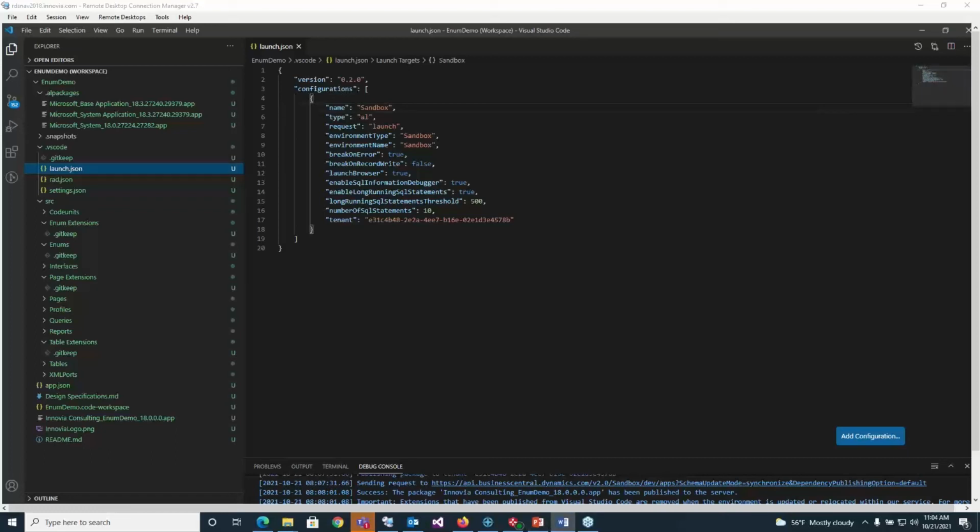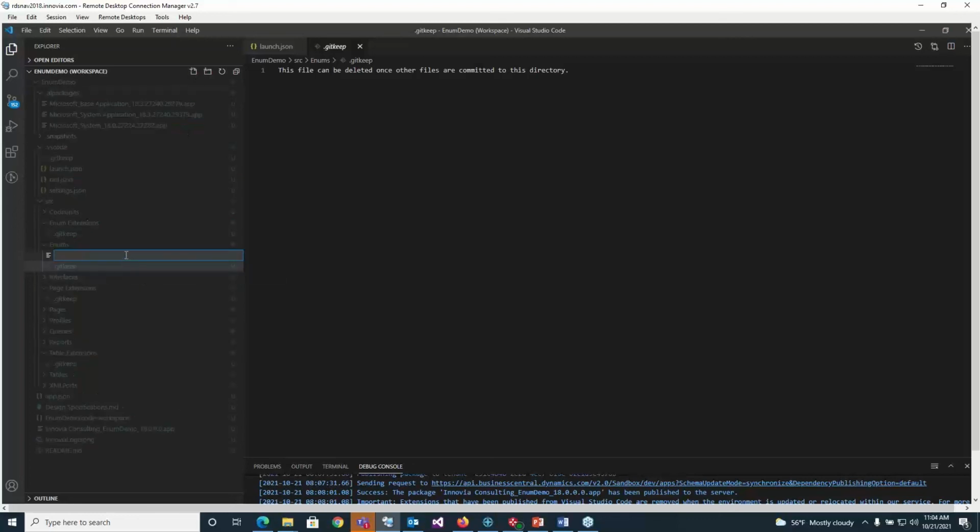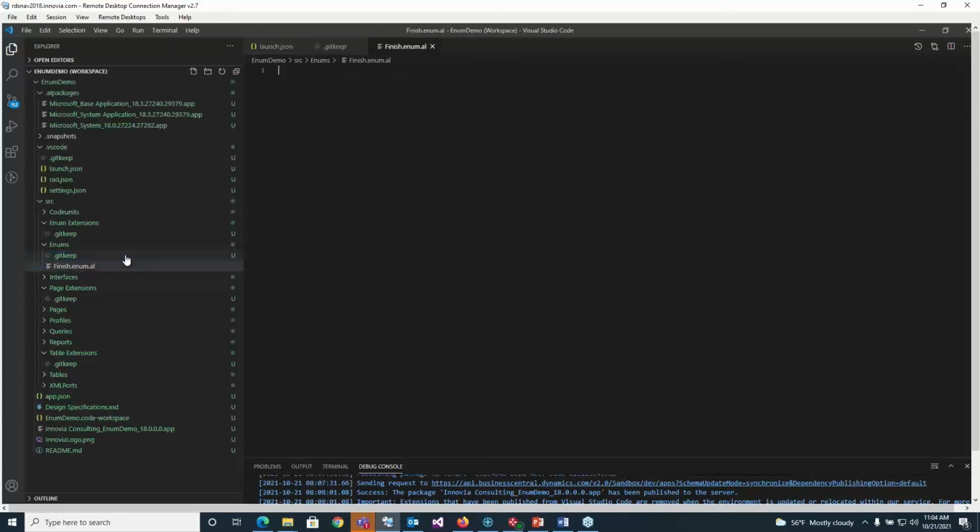The first thing we want to do is create our actual enum object. We would go into our VS Code program and create a new object type of enum.